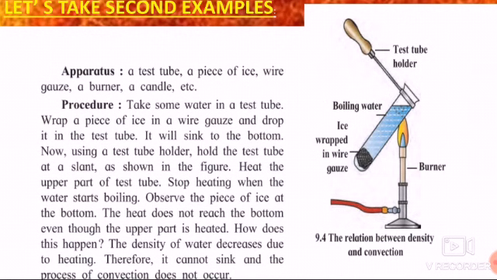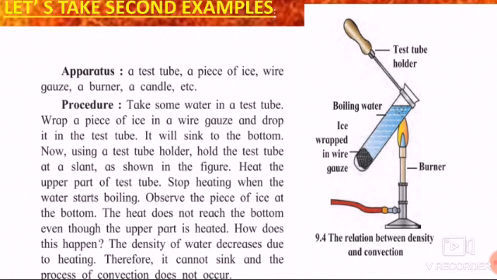So take some water in a test tube, wrap the piece of ice in a wire gauze, and drop it in the test tube. Means in the water we are going to put what? Ice cube. Now what happened? It will sink. It will sink means it will go down.